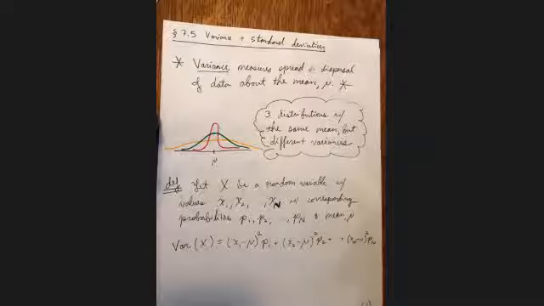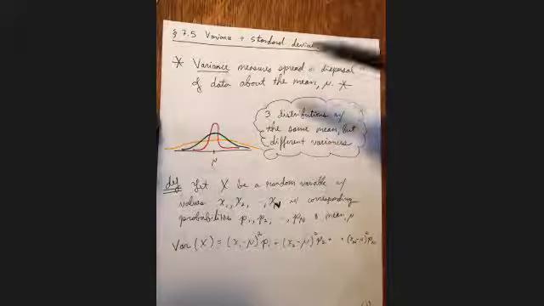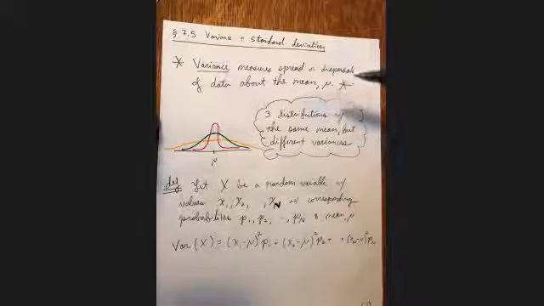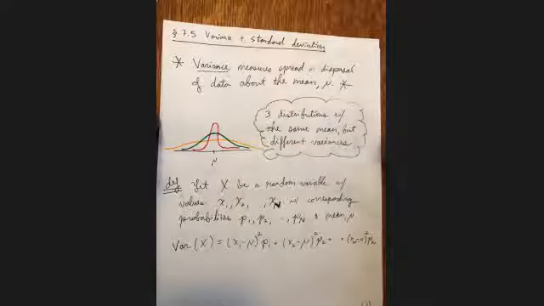So what is the variance? Let's start with the variance. So variance is a measure, and it measures how spread out or dispersed the data is around a mean. So you have a set of data points, you calculate the mean for that data, and then you're interested in how spread out is the data relative to that mean. Okay. The measure of how spread out it is is the variance.